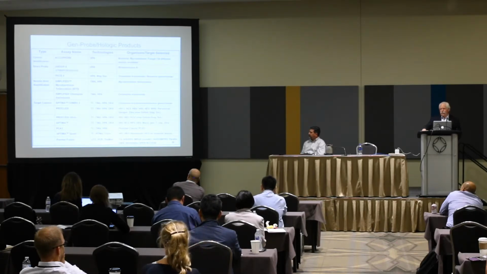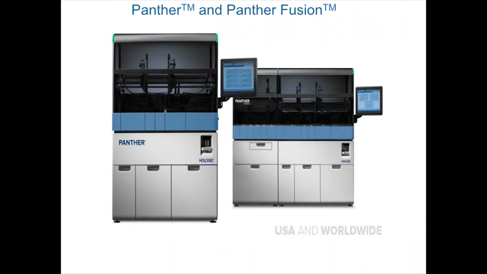Universal target capture is very similar to target capture, but it captures everything. It's still that first hybridization and a second tailed hybridization. It will also now do universal target capture, PCR, and TaqMan. So all three of those out of the same instrument. The target capture up front is common, and then it splits streams depending on what you want to run. So that's kind of the GenProbe story. This is the Panther Fusion with the TMA Panther version and the fusion version.